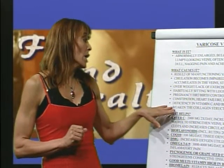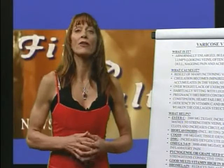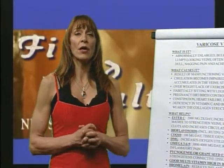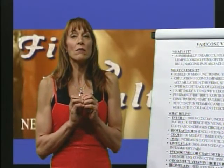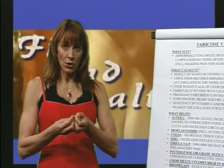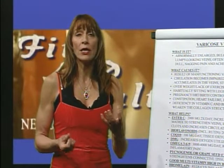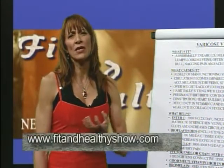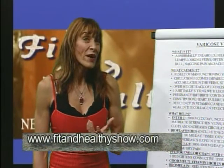A deficiency in vitamin C and bioflavonoids. I call it a form of scurvy, to be honest with you. I think the 60 milligrams is excellent to keep you from getting scurvy, but to be healthy, the body requires a lot more vitamin C with bioflavonoids. 75 years ago, from what I'm reading, a good juicy tomato had 500 milligrams of a calcium ascorbate vitamin C. Now you're lucky if you get 25.